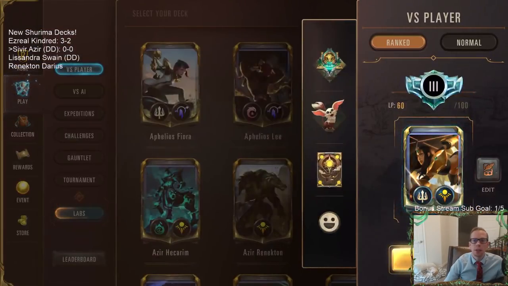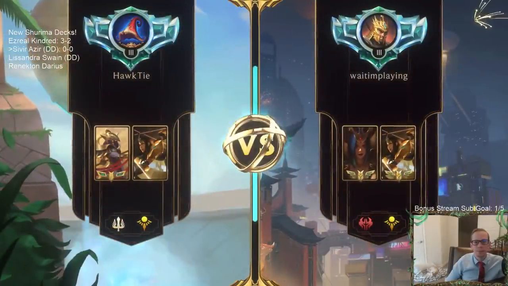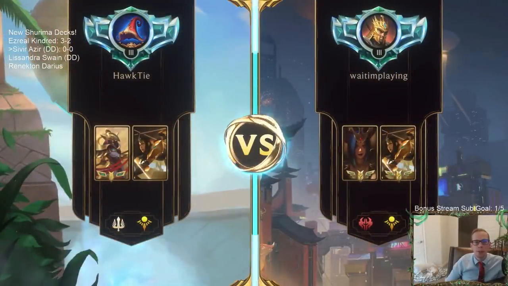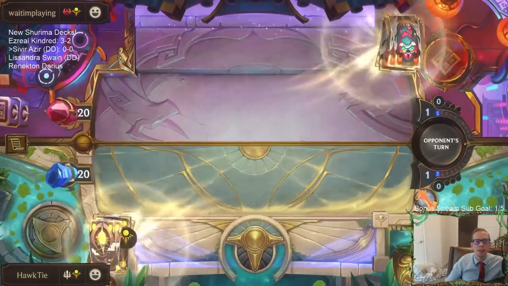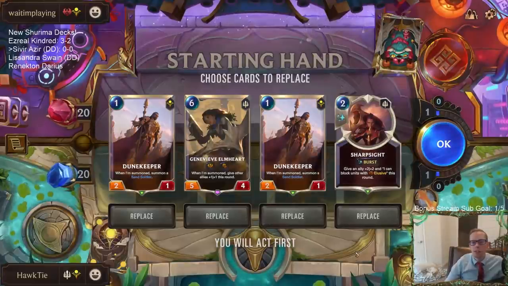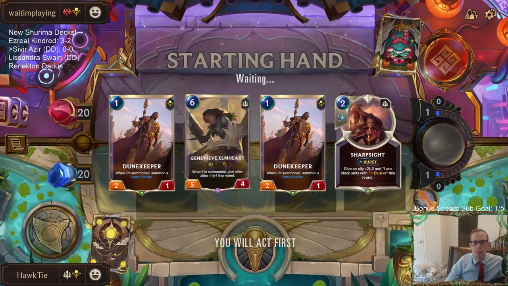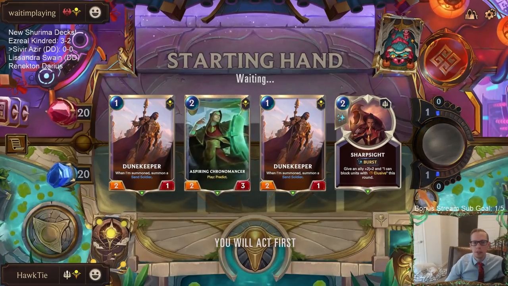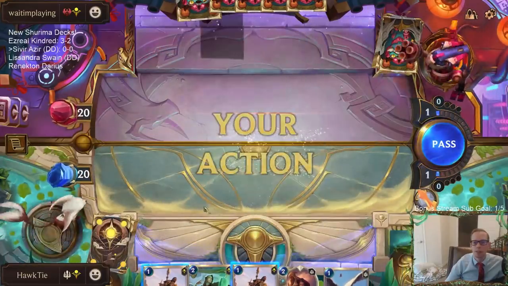Sivir Azir, we'll go play our 5 games in ranked. Ooh, another Sivir deck, but they're playing LeBlanc. They have a lot of champion mastery with their two champions. Alright, so I'm going to mulligan the 6 mana card, but I'm going to keep the rest. I could see maybe mulliganing the Sharp Sight, but we don't have that many spells in our deck.